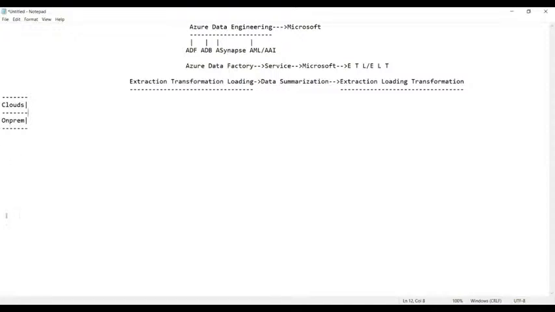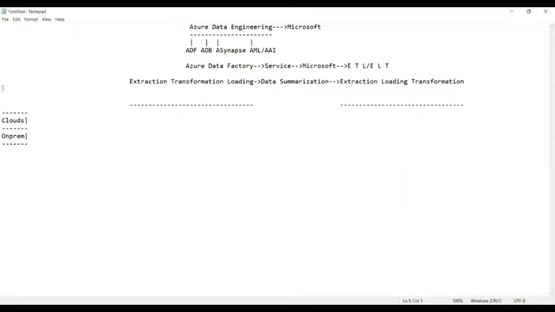Yes, on-premise, whatever the software is, is installed in your local system. Yeah, that's fine. Anyone else? Okay, anyways, no problem. We will discuss it.